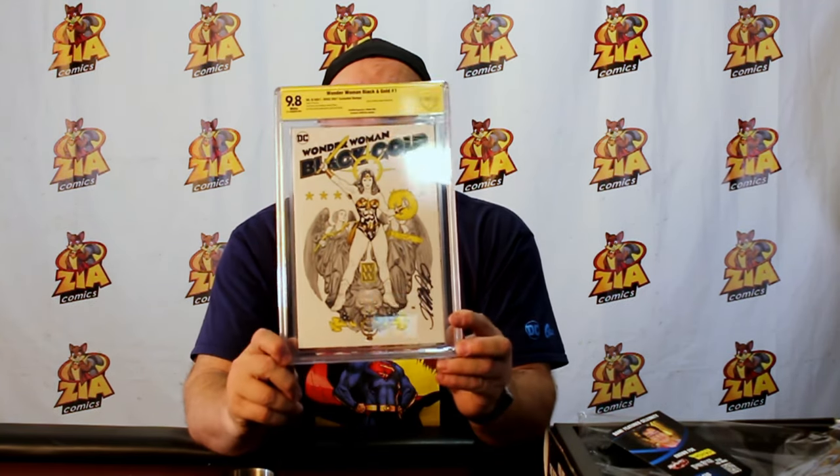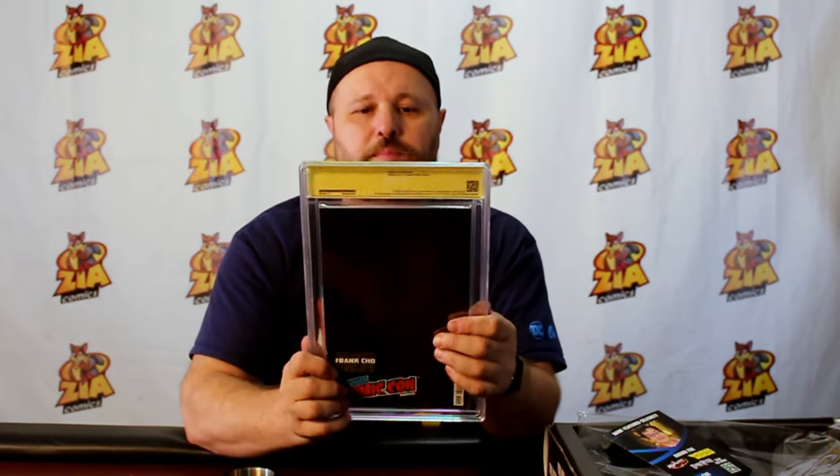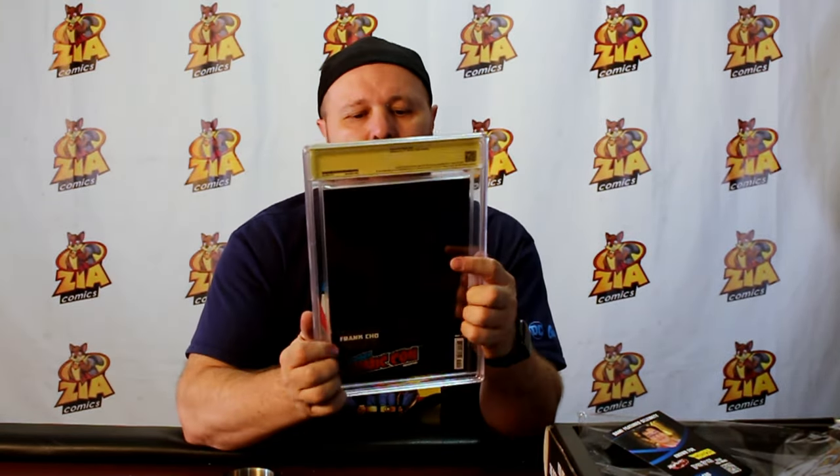So to appease them, he actually transferred to the University of Maryland. He's got a BS in nursing, believe it or not. So if you're ever at a con where Frank Cho's at and you get hurt, go look at his booth — he should be able to hook you up. This one is CBCS graded 9.8, with a gold autograph signature bar up top. Otherwise it'd be blue or green or whatever color, but it's pretty much verified by Mr. Cho right there.